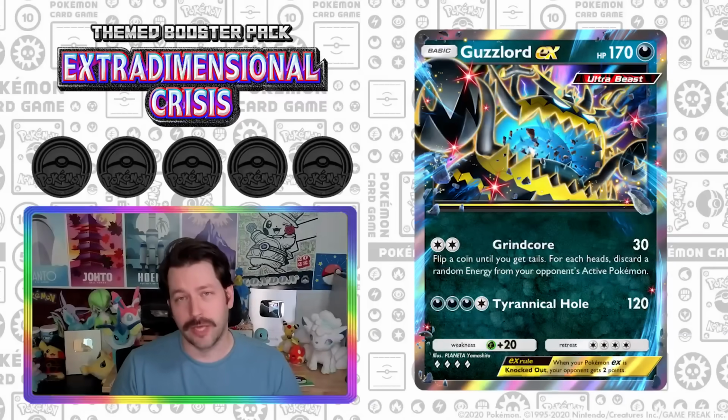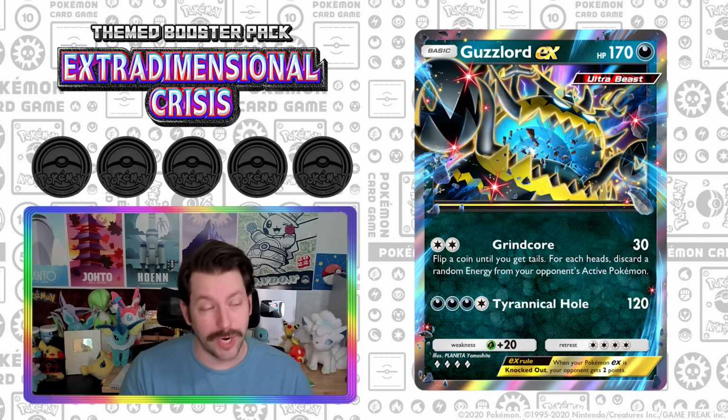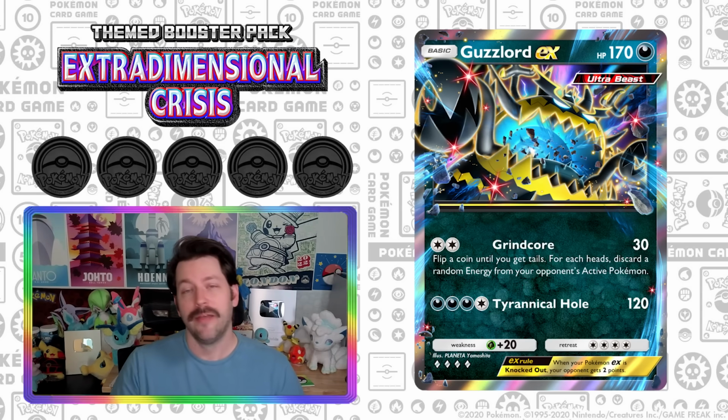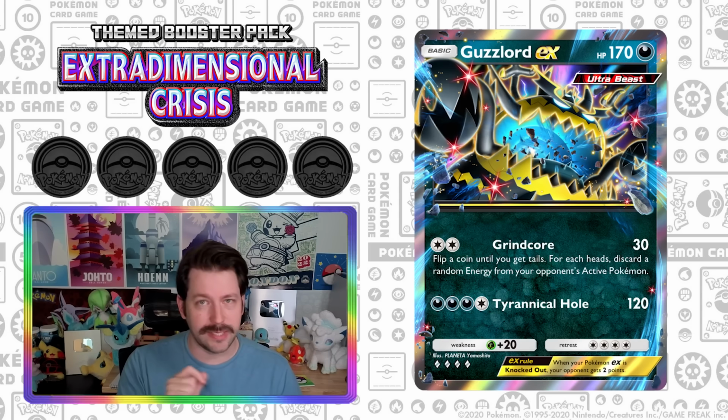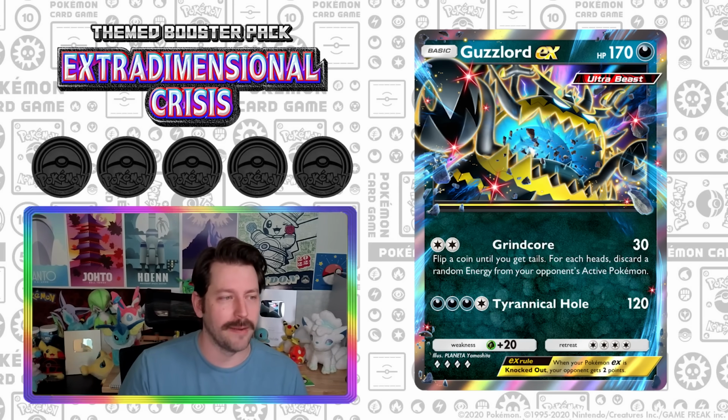Next, let's talk about Guzlord EX. Guzlord EX is the card maybe I'm most excited for in this entire expansion. So it is a basic EX Pokemon with 170 HP. That is the most HP a basic has in the entire game. There's no other basic Pokemon that has that amount of HP.